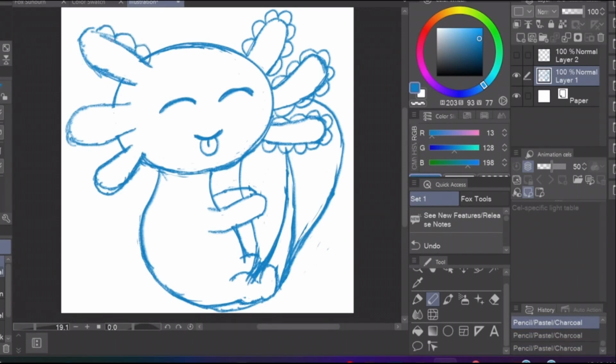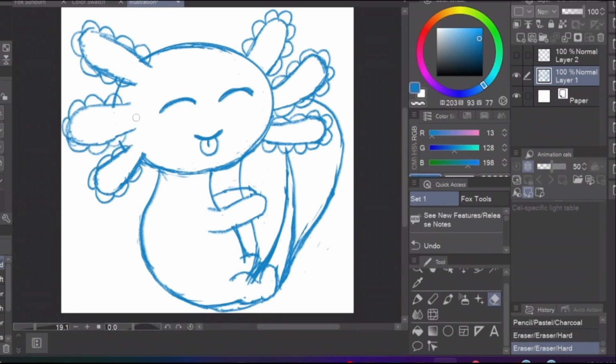So I found a few references of both cartoon axolotls and real life axolotls to try and come up with something that could work in an emote capacity. This is something that someone wanted for their Twitch channel, and emotes are square.